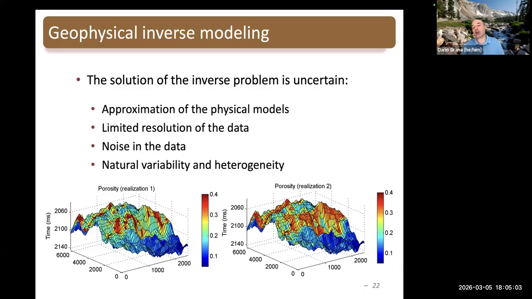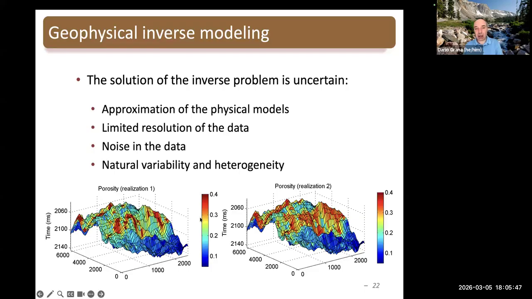And then finally, there is natural variability and heterogeneity. If you think about our models, we typically discretize the subsurface, say, if you're lucky, 10 meters by 10 meters laterally and maybe 1 meter vertically. Well, if you look at a core sample and you look at the variability of the shape of the pores or the shape of the grains, there's a lot of variability even just in a core sample. Imagine when you try to average the properties of different core samples in a cell that is 10 by 10 by 1 meter. So there are clearly several sources of uncertainty, and so the impact is that the solution of the inverse problem is uncertain.